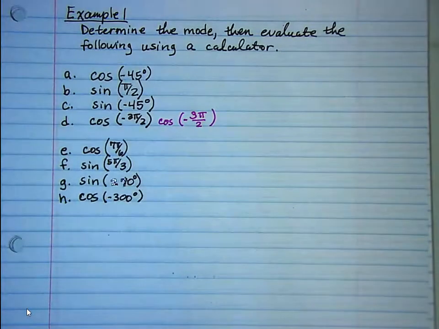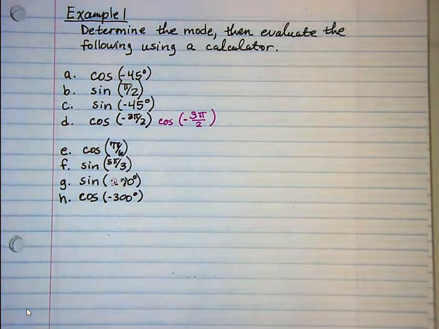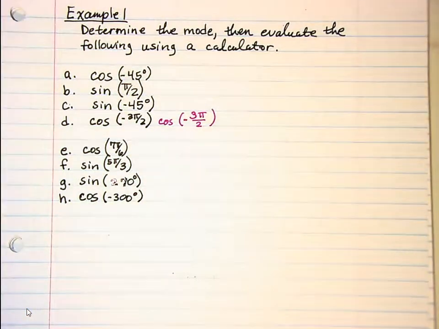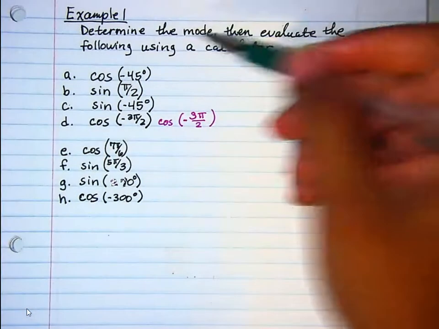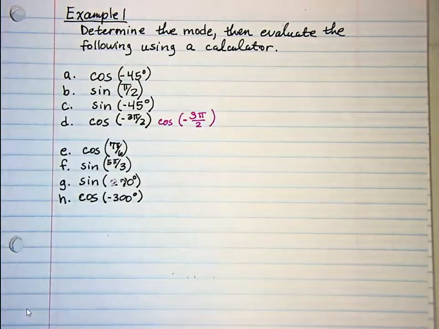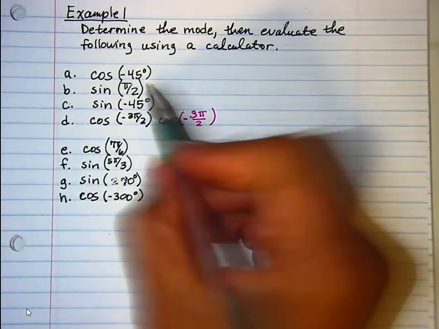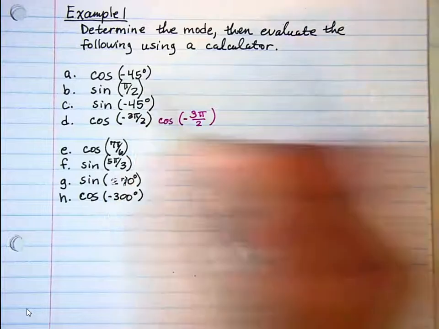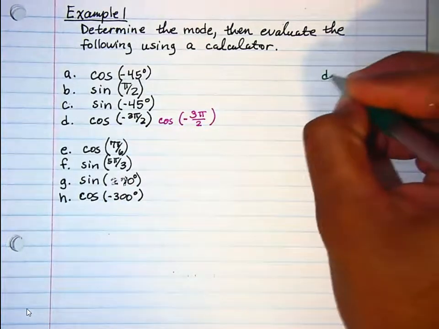We're going to go ahead and look at the degrees or radians, the mode. All right, so you wrote them down. So looking at each one of these, like we said before, we're either going to have degrees or we're going to have radians. It either is going to have the degree symbol or it's not. So when we look at these, that has a degree symbol right here, so it means we're in degree mode.